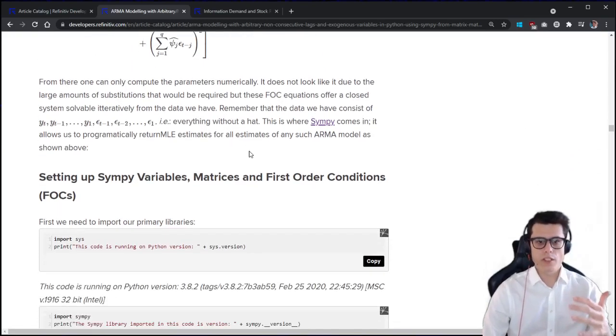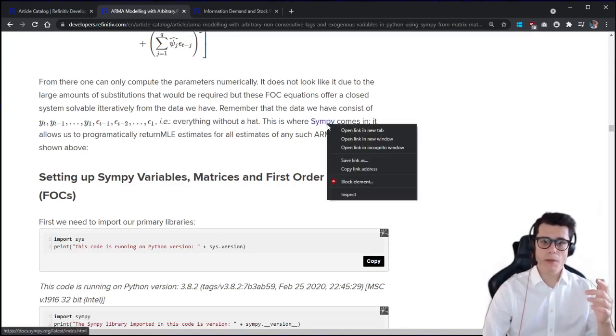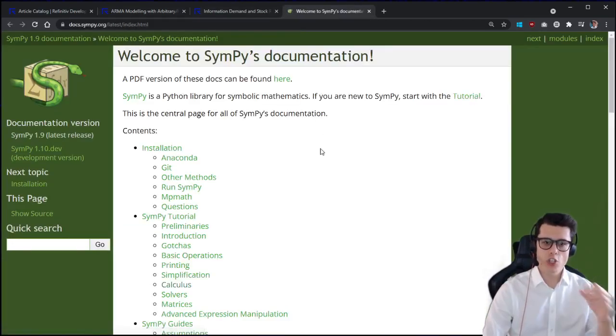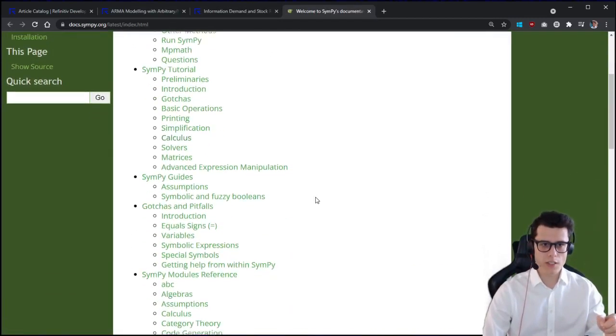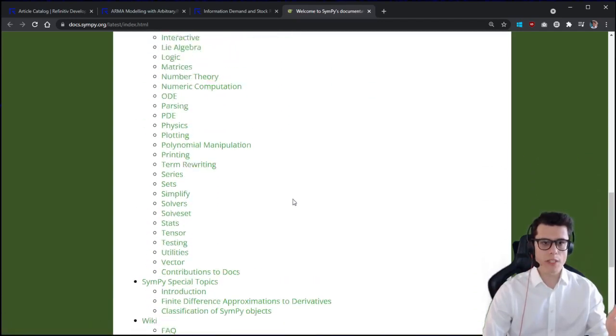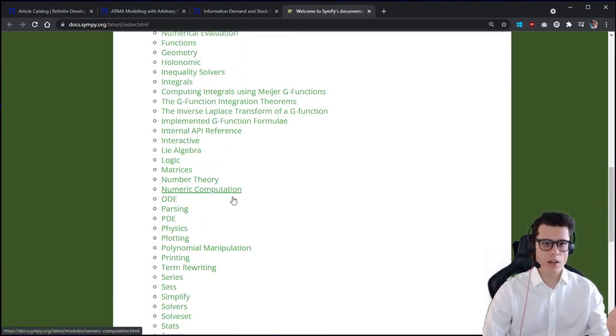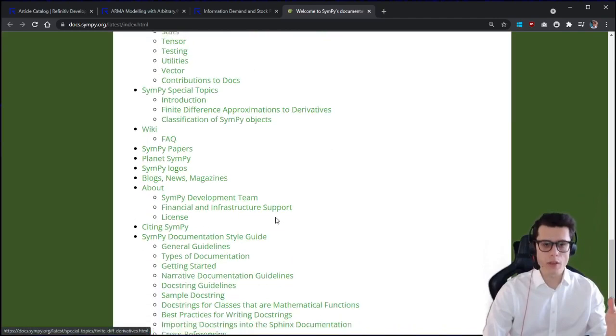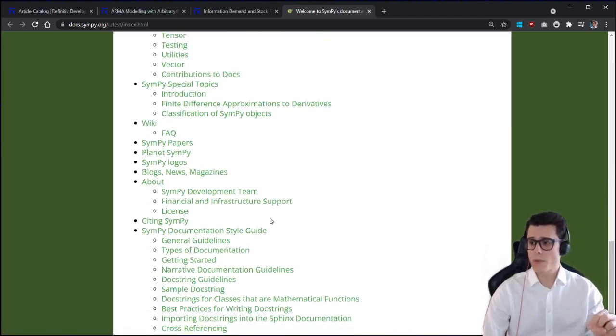So why have we done all this then? Where does Python come into play? When does coding come into play? Well, I really like Sympy because it was amazing at actually showing you all of the maths. So here I've just clicked on it, and this is the library itself, its own official website, and it goes through logic, some linear algebra. I know it goes through some matrices. It even does some optimization for you.